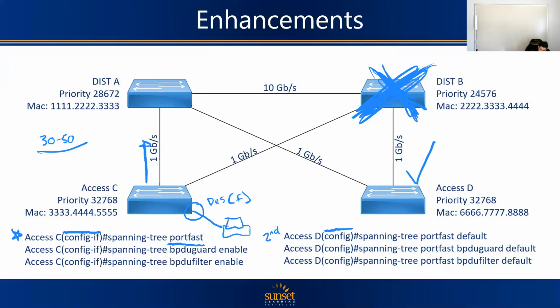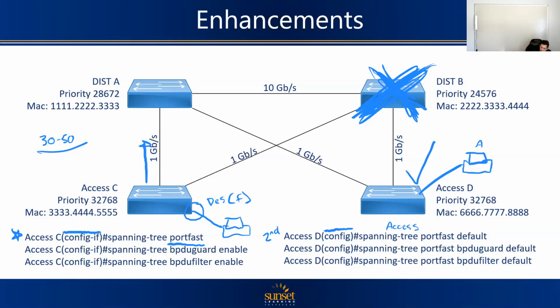That basically means that with the spanning-tree portfast default command, any port that is in the access state automatically has the PortFast command applied to it. But this is why I don't like the second configuration: it will work, but here's why I don't like it. Let's say you do that, and let's say that this guy's connecting to a PC here. Let's say you haven't configured advanced switch security, so you didn't configure things like 802.1x port-based authentication. You didn't turn off things like dynamic trunking protocol.